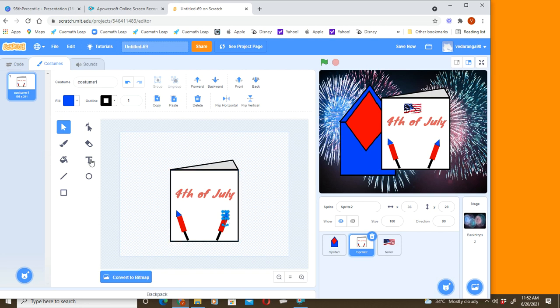So if you want to add another text over here, you can write American. For the next line, you can click on enter and then write Independence Day. Now you can move this a little bit to the center probably, and you can just place it there.